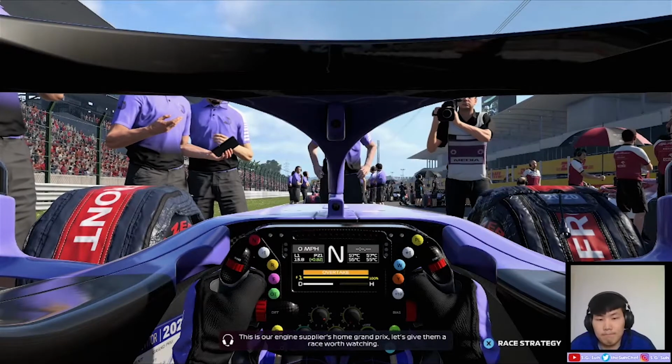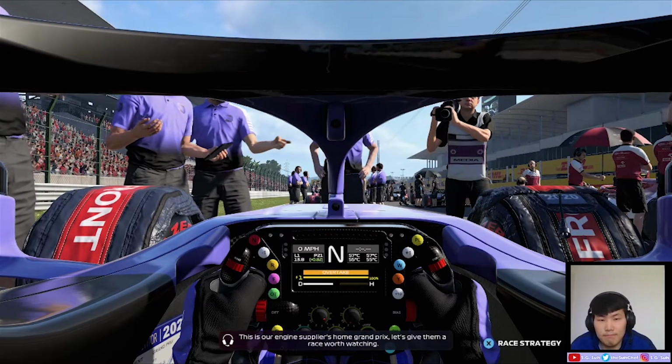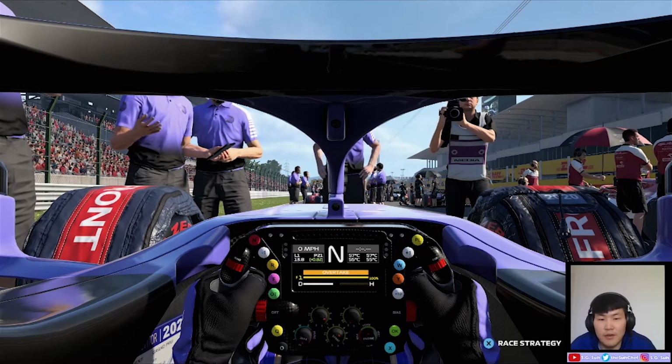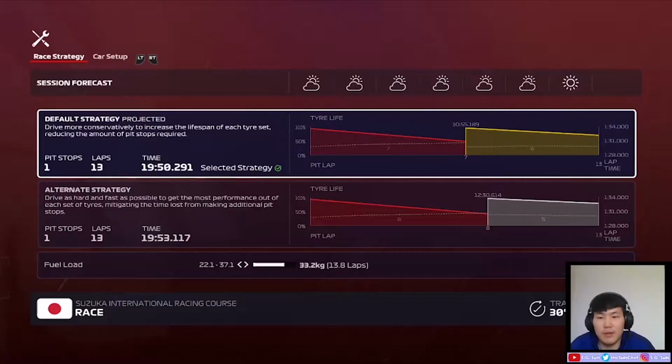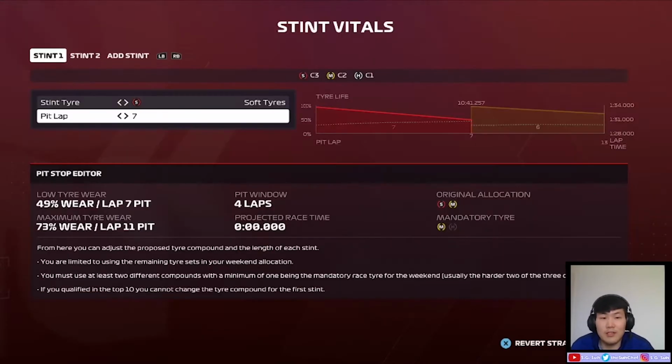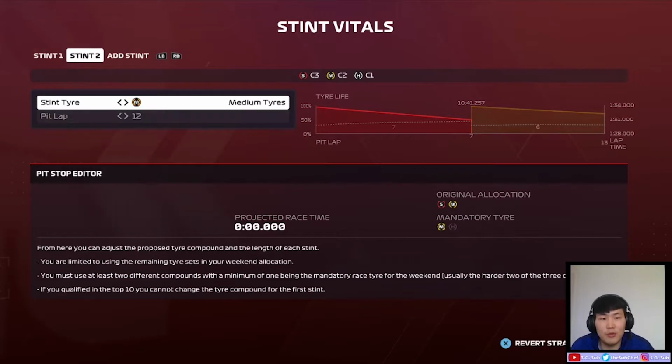This is our engine supplier's home Grand Prix. Let's give them a race worth watching. That is true. This is the home of Honda, and we need to make something of it. So, 13 laps around the circuit. We got lucky with Latifi getting a grid penalty, so we're now P21 on the starting grid. So let's hope that we can cut through the crowd like we always do.